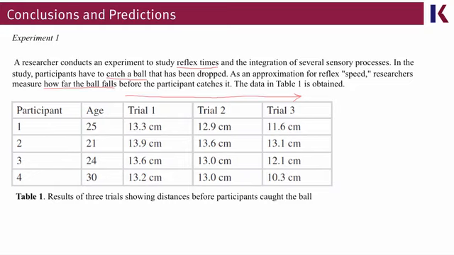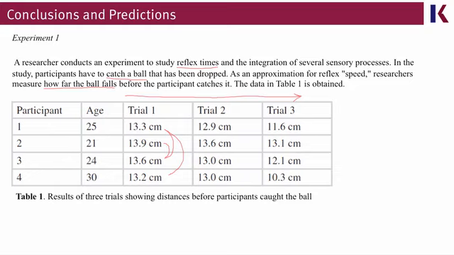Let's take a look at vertical relationships. So while there's no trend immediately apparent looking in each of the columns, if we organize these values by age, a trend begins to emerge. If we start at the lowest age, 21, and work up to the highest age of 30, we see that the distance generally decreases with age. In trial 1, this trend holds pretty neatly. As age increases, the distance decreases from 13.9 centimeters to 13.6 to 13.3 and eventually to 13.2.